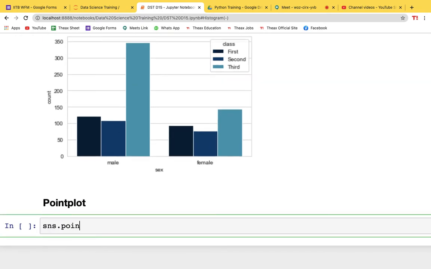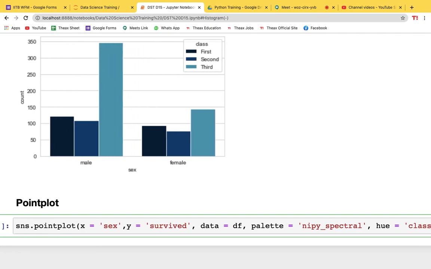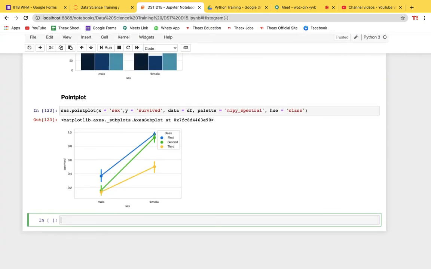Let's give a point plot, and let's say you want to plot sex on the basis of their classes or their survival, the data you are giving is D, and the palette is pasted. I'll be differentiating them on the basis of the classes, and let's see the graph.